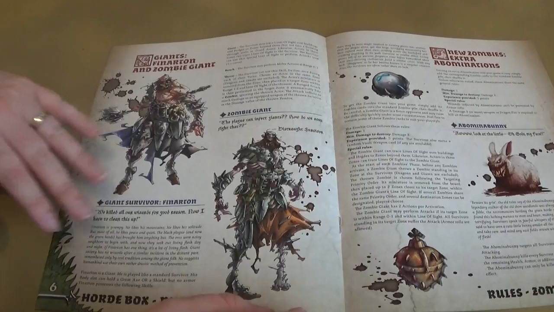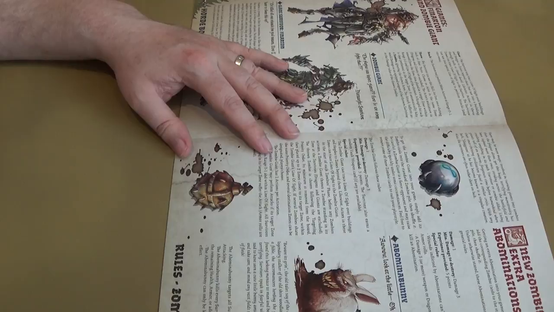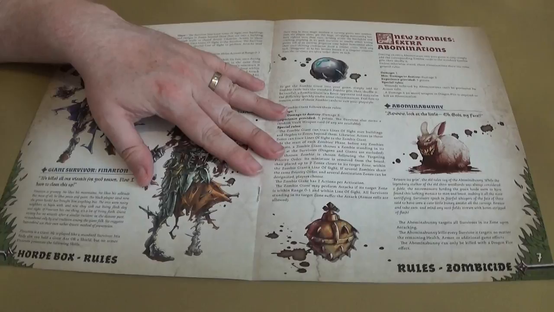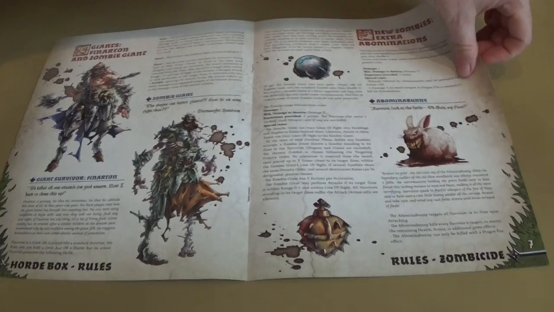The Abominable Bunny, it's over there. Beware the Abominable Bunny. Abominable attacks all survivors in the zone upon attacking. Abominable kills every survivor it targets, no matter the remaining health, armour or additional game effect. Abominable can only be killed with a dragon fire attack. So basically it kills every survivor it targets, no matter how many. So as soon as that's in the same space as you, you lose. Because every survivor in that space is dead, as soon as it moves in. Unless you've got any kind of dragon fire.